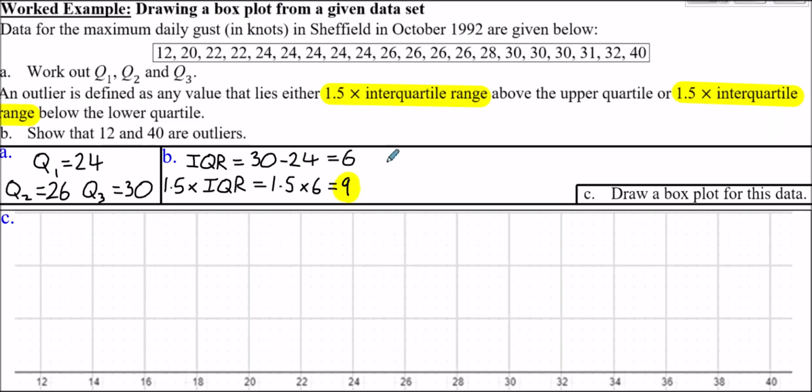So based on this figure, Q3 plus 9 is 30 plus 9, which is 39. 40 is above 39, which tells us that therefore 40 is an outlier.